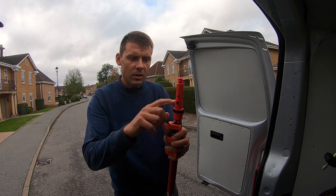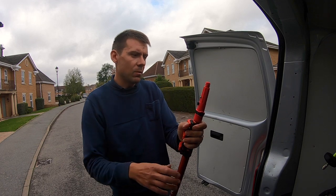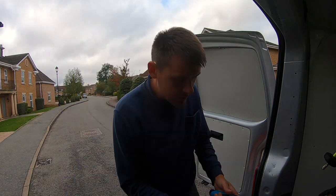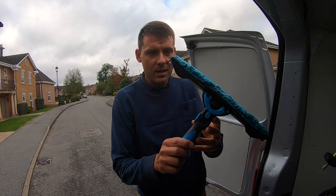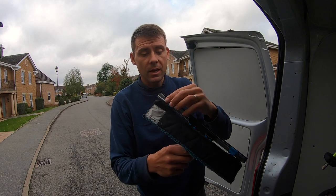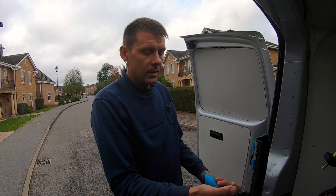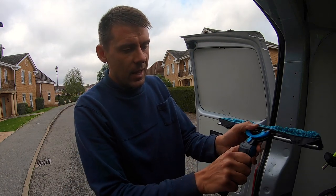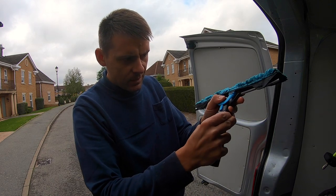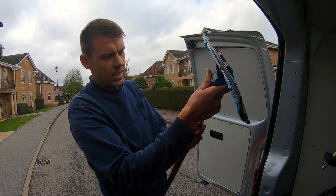It's just got the little Unger optilock cone on the top, which goes in there — brilliant — so you can put any traditional tool you want on there. What I've been using is this new accelerator handle, which is really great with the flick pad, and I'm using it with an Unger S-plus channel, which is my favorite channel in this handle. You've got angles you can change, and I've been using it on 10 degrees — it just goes on there nicely like so.